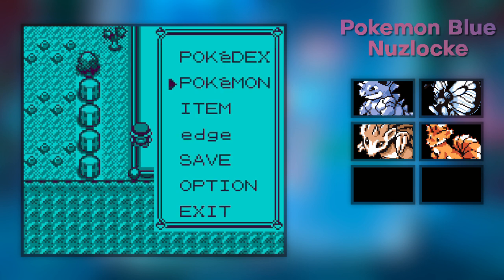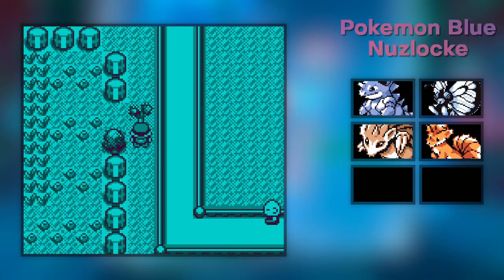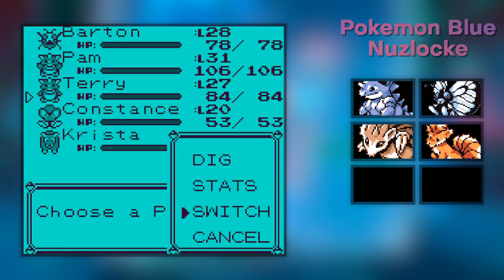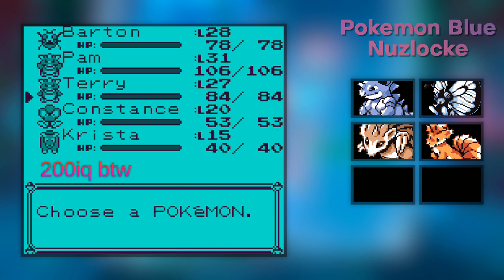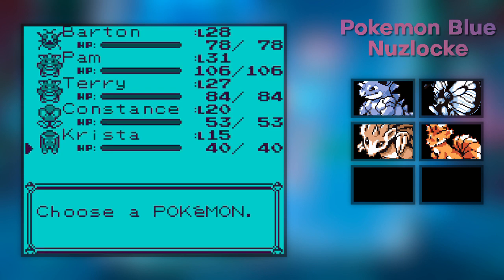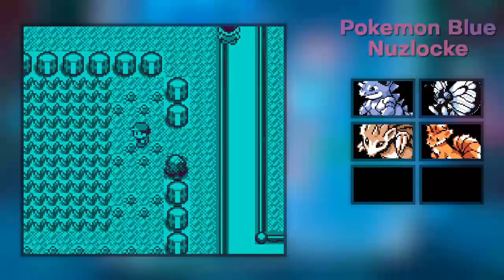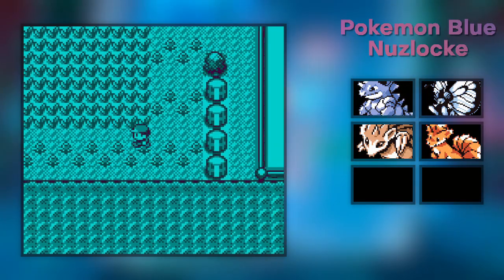Wait, don't we have an Amulet Coin? Did I leave it on a Pokemon? Is there no held items in this game? Am I just actually like an idiot? I feel like I'm an idiot. I thought I got an Amulet Coin for some reason. I don't know why. I'm actually an idiot. There's no held items in Gen 1. And before there is, I'm just also still an idiot.